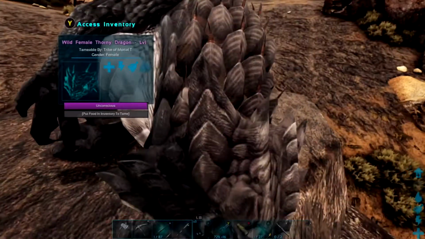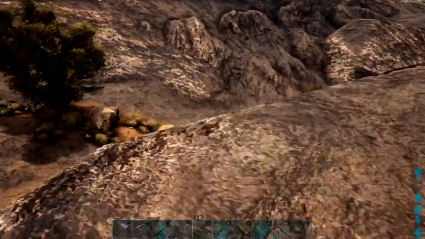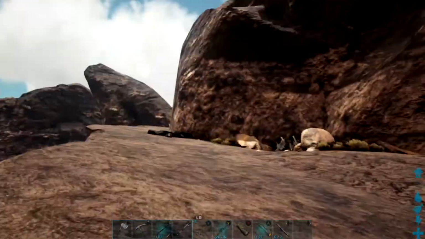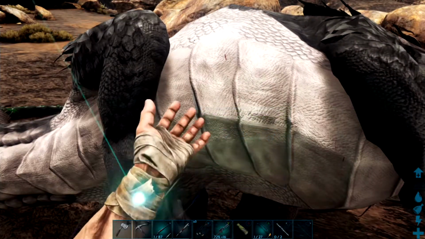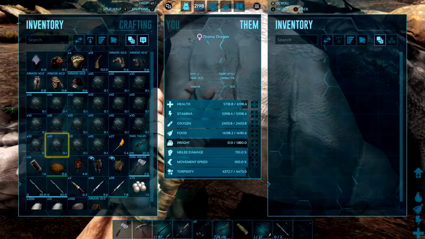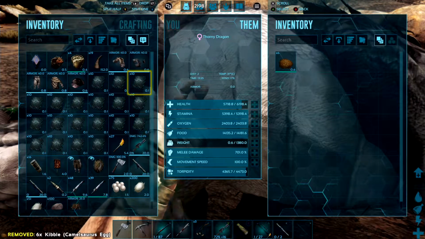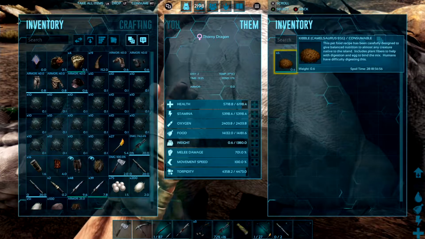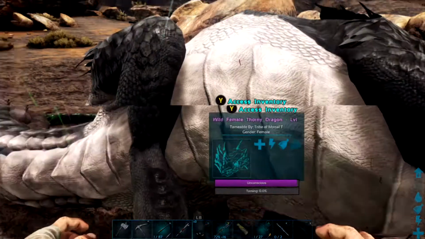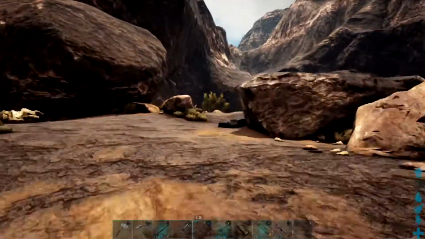Anyway, Thorny Dragon. Once you have knocked it out, what are we going to need to tame it? Well, its favourite kibble is that kind of kibble. The Mortopia kibble. It's called something else for unknown reasons. I don't know why. But the Mortopia, that's what kibble it actually is.